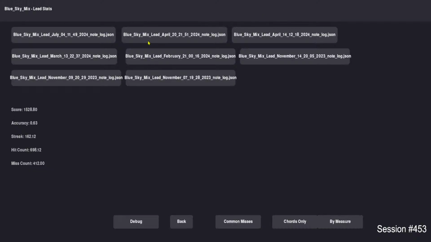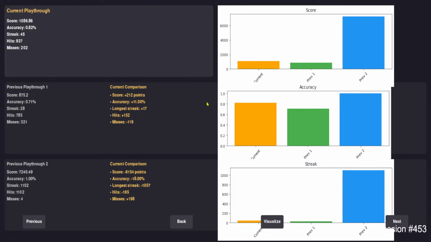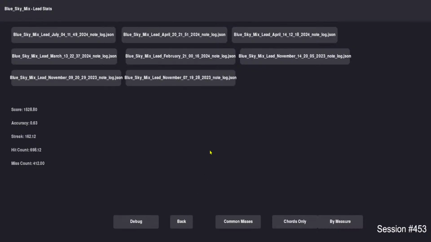And that goes by the stats from previous playthroughs. I'd like to make this screen look nicer. Granted, it's not terrible, but it's not fancy either. It's all static.